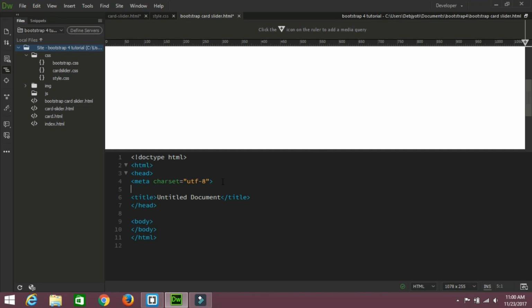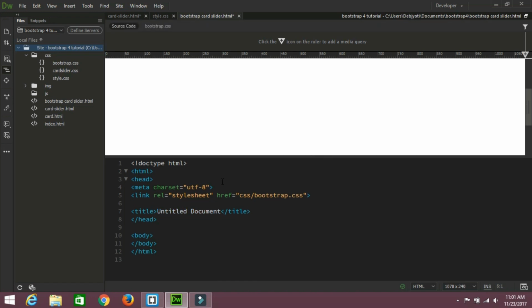So first of all I have to add Bootstrap. Link rel stylesheet, href, css, and in between bootstrap.css. Okay, close it.